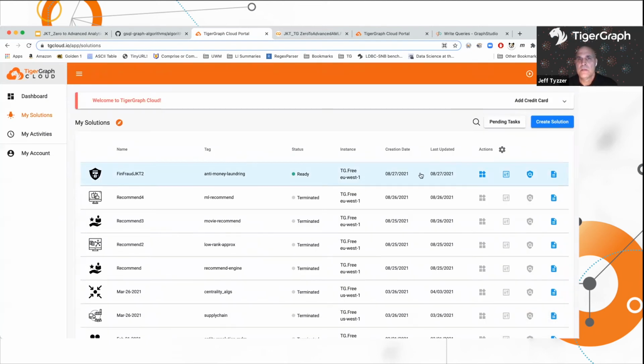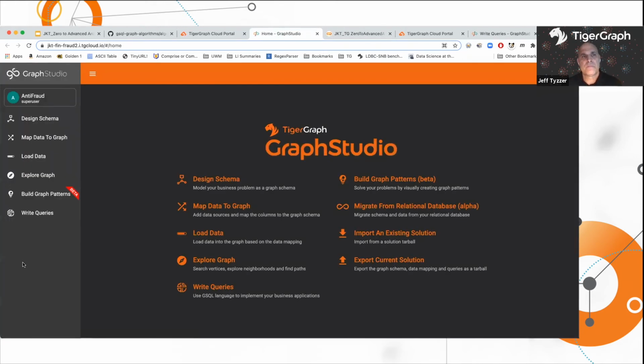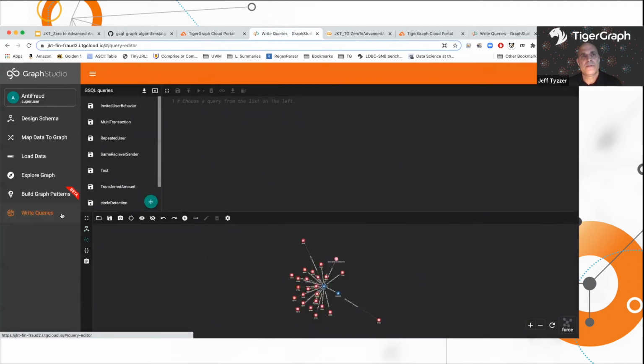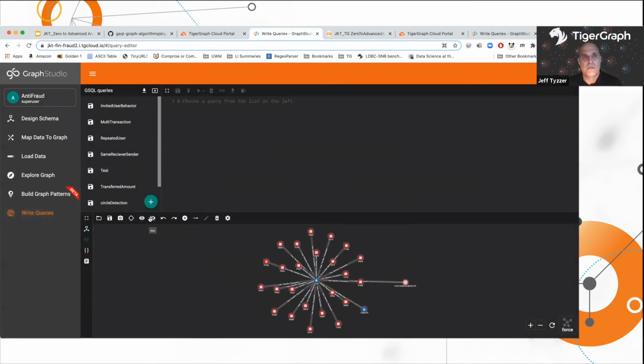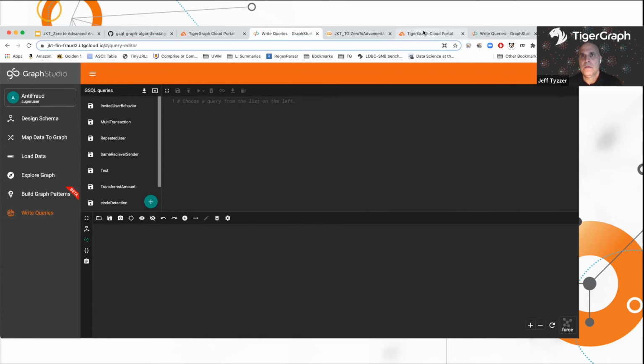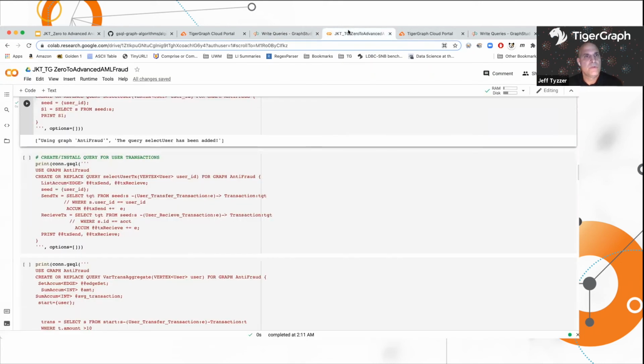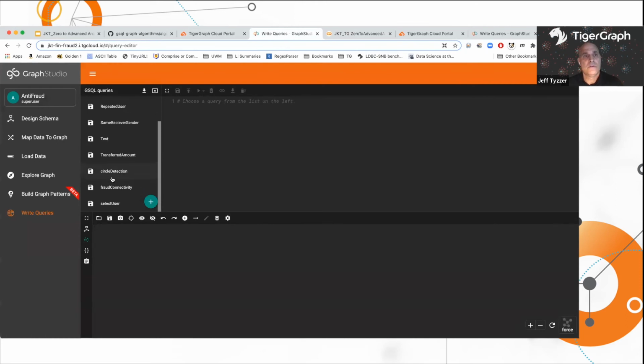If there's a period of inactivity, the instance will stop, and after that, it will in fact terminate. But luckily, we're still up and running, so I just need to go back into Graph Studio, click Write Queries, and let me go ahead and hide all that. And let me remind myself of which one it was. It was select user TX.